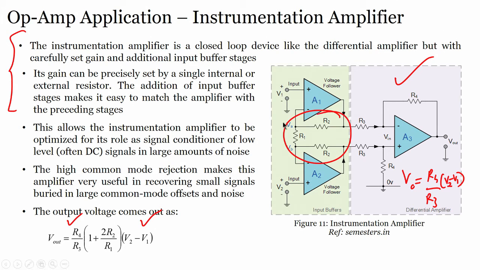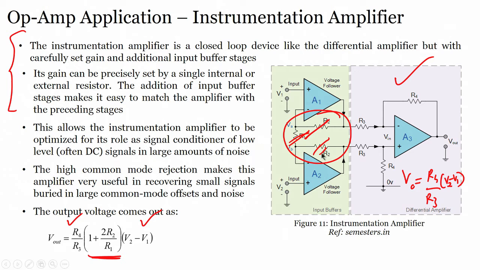If I connect in this particular fashion, I have gain 1 plus 2 times R2 by R1. This gain comes from the voltage follower circuit in this fashion. But you will also see circuits where you are neglecting R2 and R1. We will not have R2 and R1, it directly connects as a buffer, alright. And let us understand the instrumentation amplifier in terms of experimental approach, in terms of practical approach.